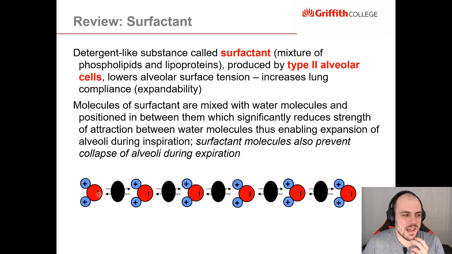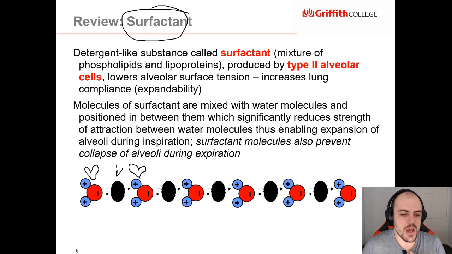So what we have here is lovebird number one, and oh my god, lovebird with severe cardiac deformities there, number two, and then this here is the best friend that's getting in between, and that best friend is your surfactant. Okay, by interrupting that attraction between the two water molecules, it lowers that surface tension because there are fewer bonds that can hold them together. Does that make sense, everyone?